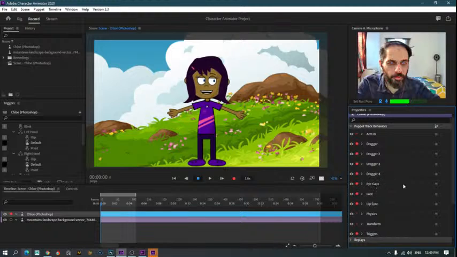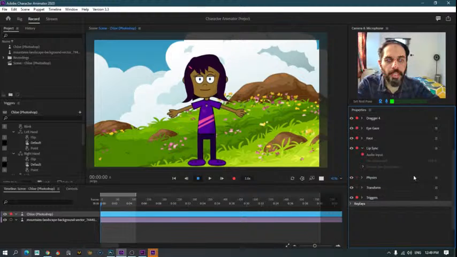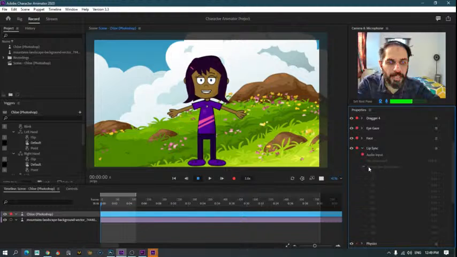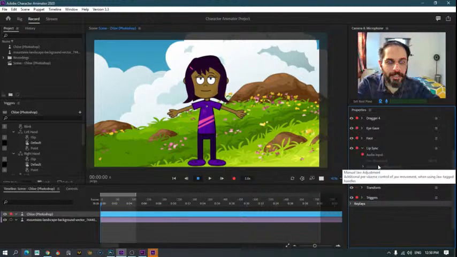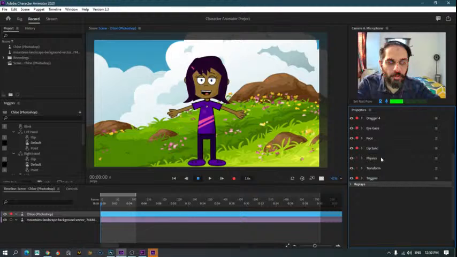Dragger you already know, eye gaze you know. Now we will move to the lip sync. In the lip sync, we have here audio input. Our lip sync is all about the audio input. Jaw movement, manual jaw adjustment, actually we don't have it activated right now, because we don't have a jaw, what we have is a mouth. When we move to the jaw exercise, when we create a jaw, there you will understand more about what a jaw movement is. Now we have here physics.